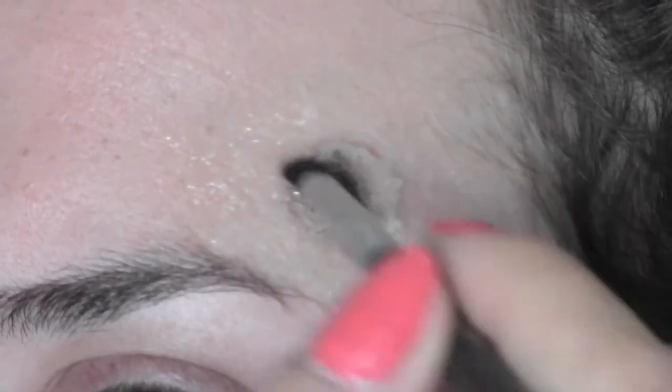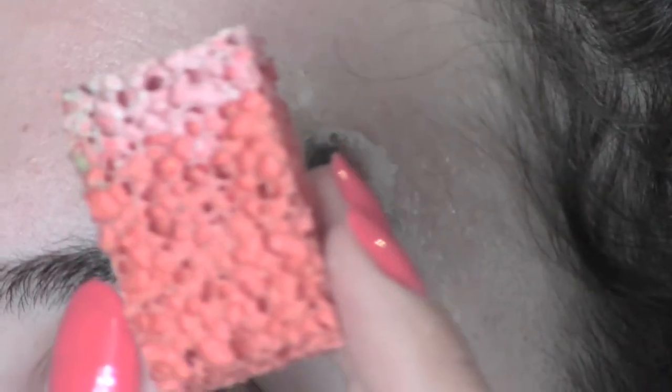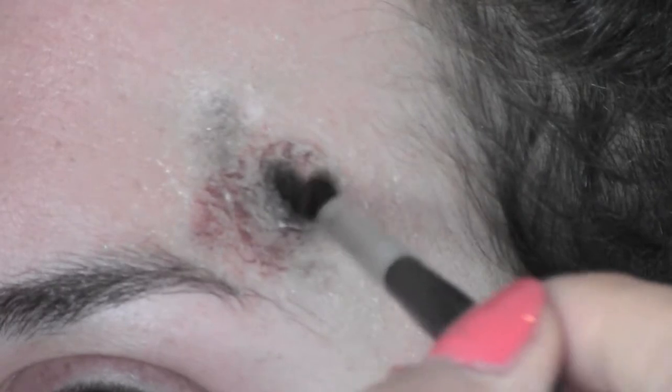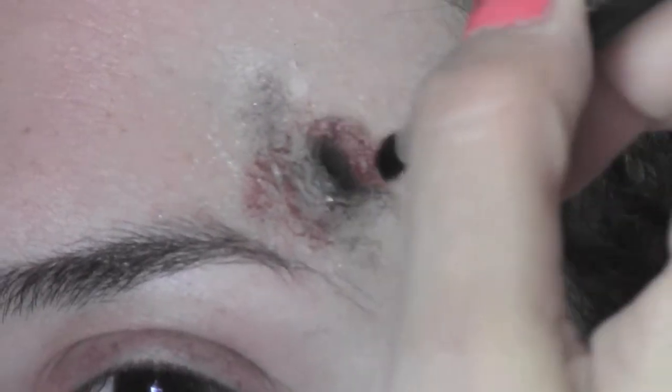If you use just one color it's going to look flat with no life to it. I'm stippling the color around the wound with the same brush, and I'm using what I call the magical sponge — it's actually a stipple sponge, which is used a lot in special effects because it breaks up the makeup so it doesn't look flat or uniform. In special effects makeup we want to break all the rules we know in beauty makeup because everything is supposed to look ugly and imperfect. Now I'm applying the red color around and on the edges of the wound from the same Supra palette.